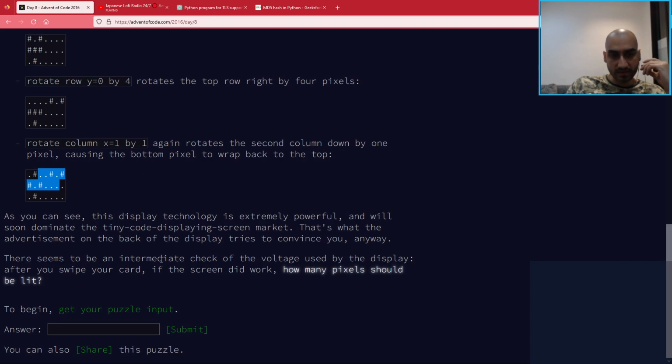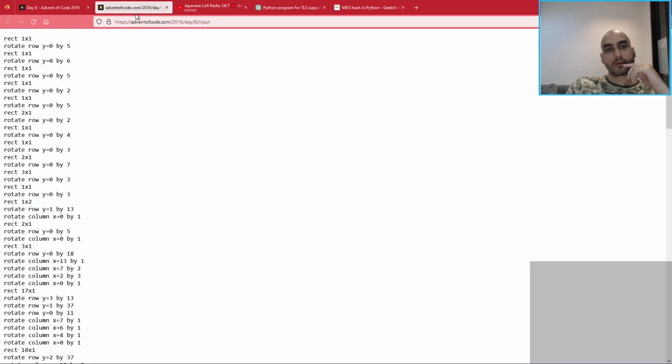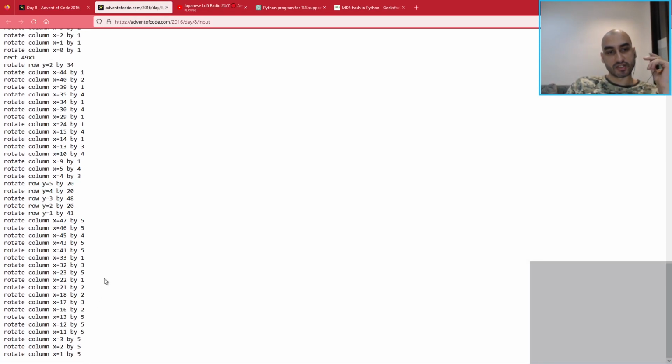There seems to be an intermediate check of the voltage used by the display after you swipe your card. If the screen did work, how many pixels should be lit? So basically we apply this and just count how many pixels are lit up.